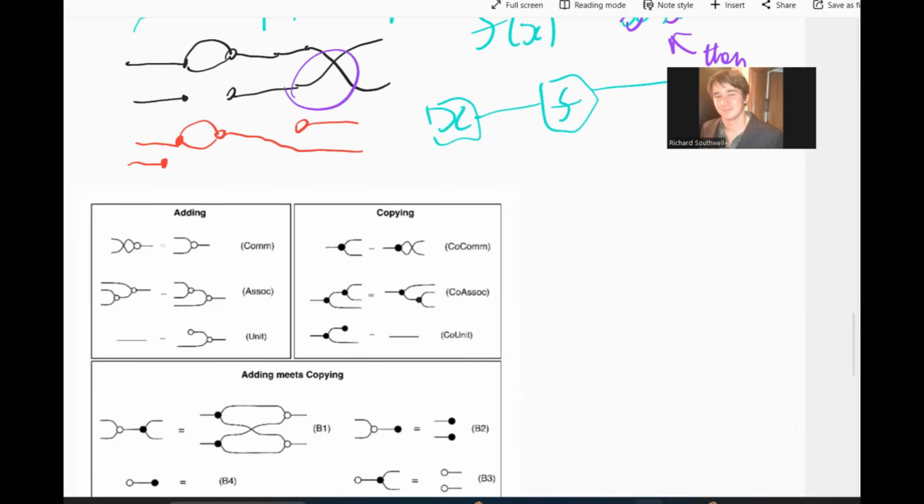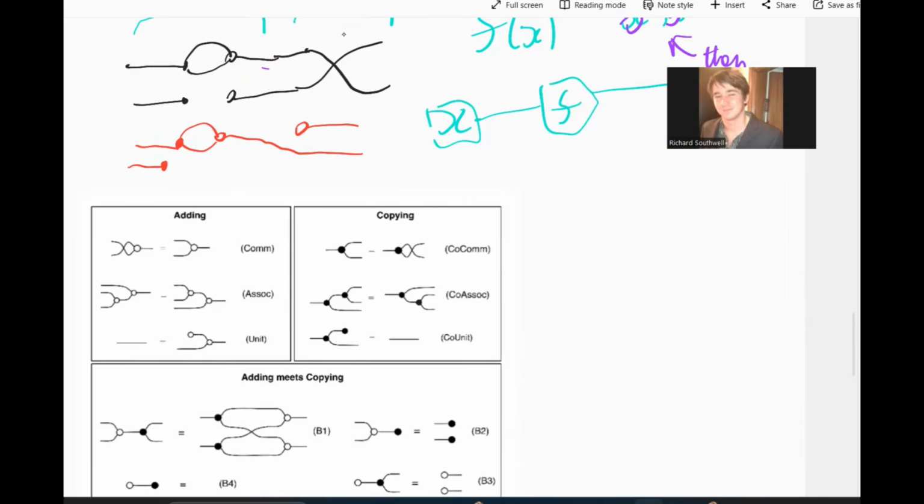The point is that we can basically get from here to here by applying a sort of rewrite rule or equation where we move this thing across the wire. And that's an extra rule. So I took these equations or rewrite rules from the Sobosinski blog, but I think it's earlier on maybe where he talks about this thing that we also have another rule, which is basically that you can pull the wires over or under each other. We don't even mind whether it's over or under, but you can move them through each other.